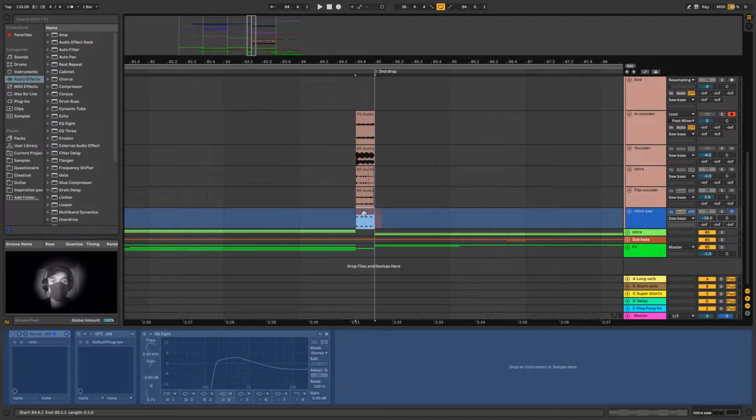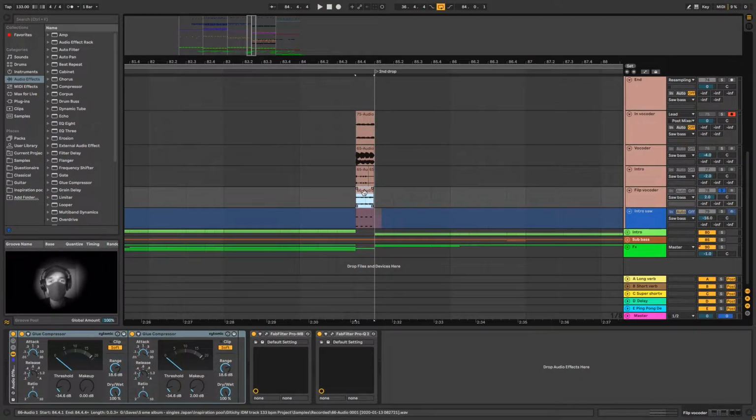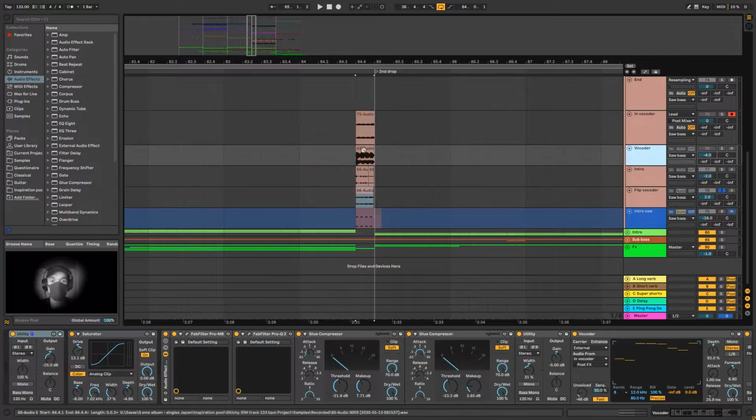The first layer, maybe the easiest one to explain, is this one. It's just a saw wave made in Serum with an OTT. I also added this sound, just as a nice filler. And what's interesting happens in this channel right here. You can hear that it plays the same melody as was presented earlier in the lead section. But the sound is a bit different, and I'll explain how I reached this sound.